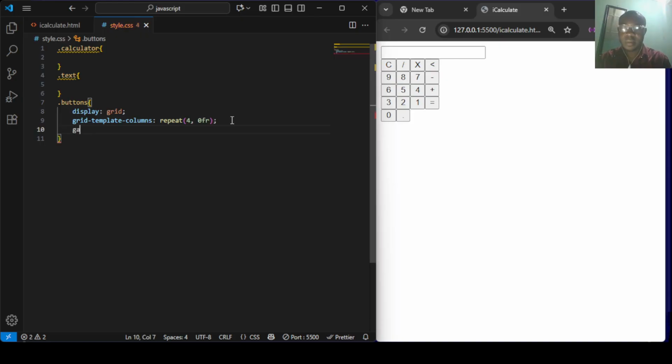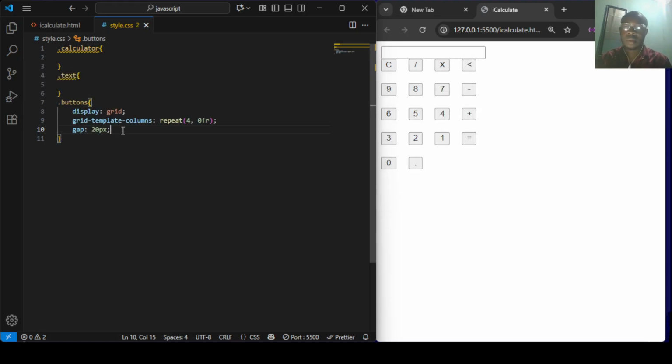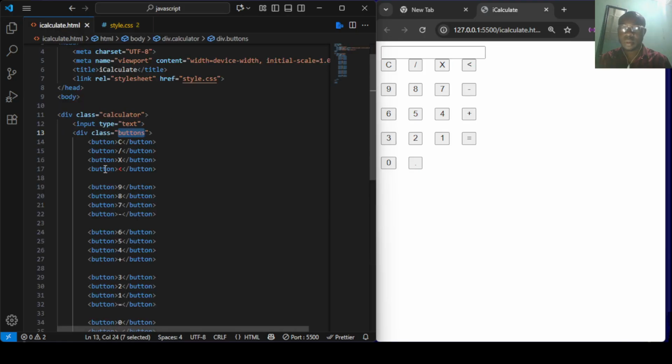Then for the gap, let's give it a gap of, let's say, 10 pixels. Okay, I think 10 pixels is okay. No, let's say 30. Let's say 20. Let me look at it again.